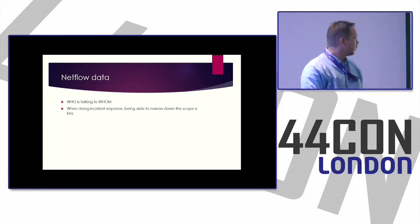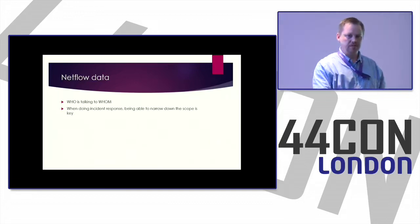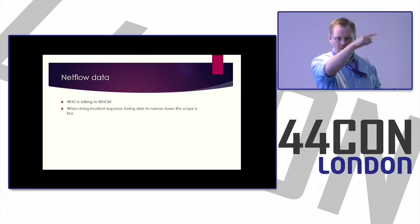So Netflow data, we talked about what it was. It's who is talking to whom. In the system world, you have a baseline of which machines usually talk to which machines. You have your web server talking to your database server, and so on. And suddenly, if another set of web servers starts to talk to systems it usually doesn't talk to, it will show up. When you're graphing this, you want to look at the outliers, not what is normal. You want to look at the top 10%, the bottom 10%, not the normal standard 80, if you're doing a bell curve.